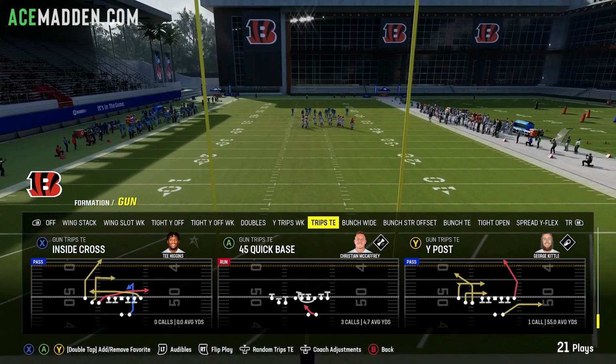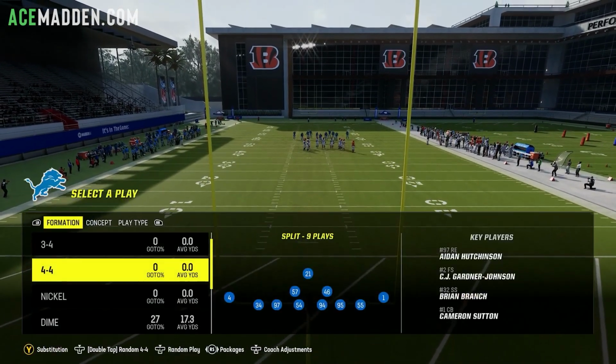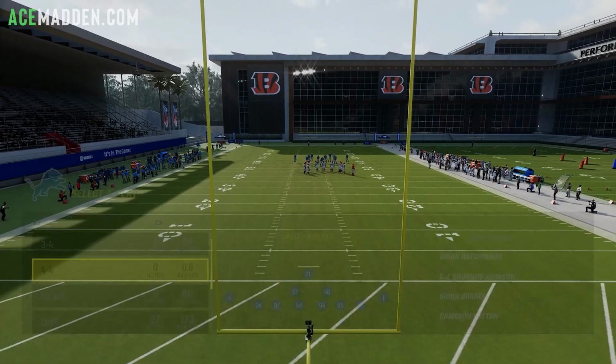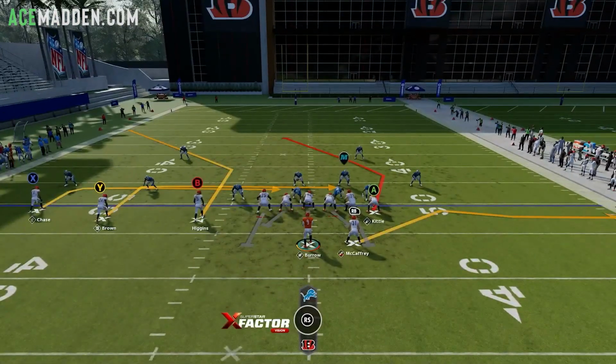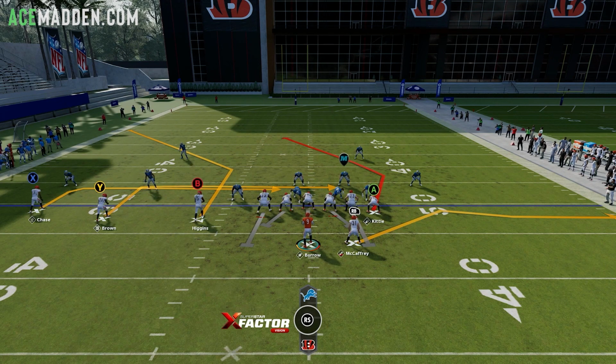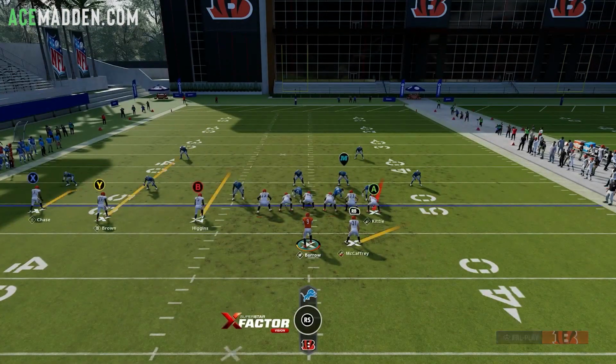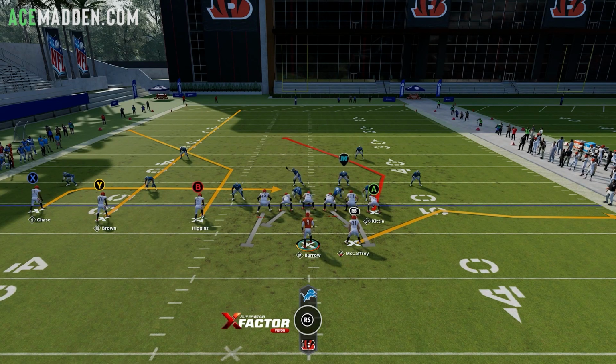The next play is going to be wide post, and this one is a little bit different in regards to how you set it up. The reason I say that is we have this inside corner route from B, and you do want to clear out for him usually. You can do that with either the outside receiver or the outside slot receiver. So if you put, let's say, Y on a streak, then you could do a couple things with the outside receiver.